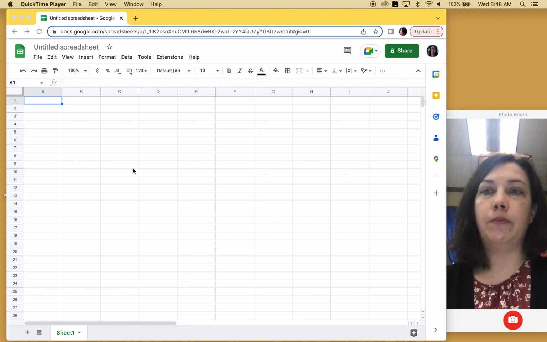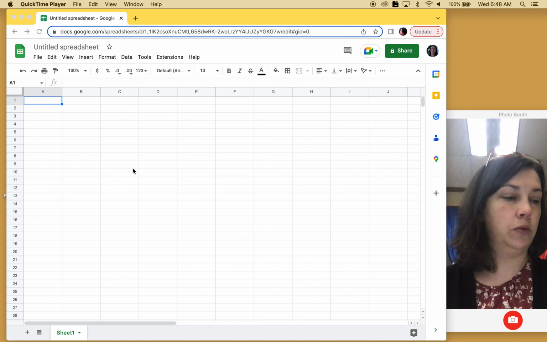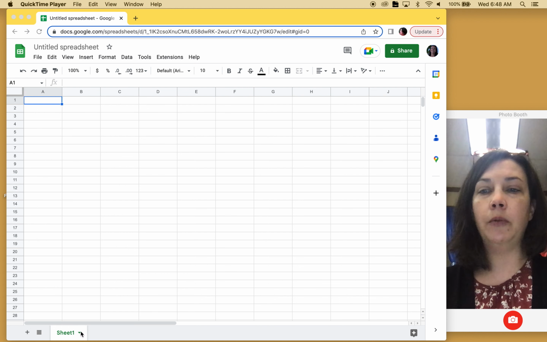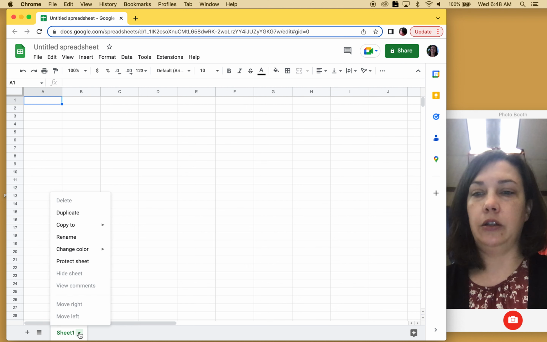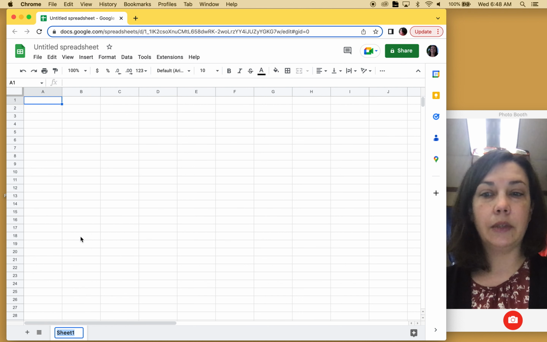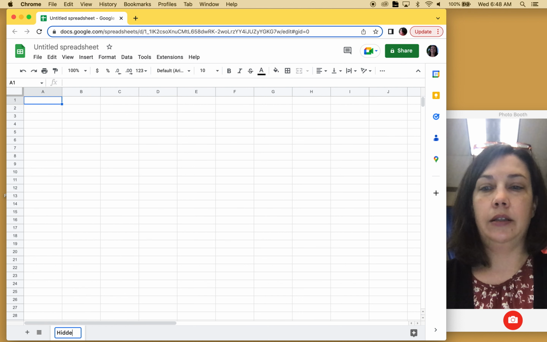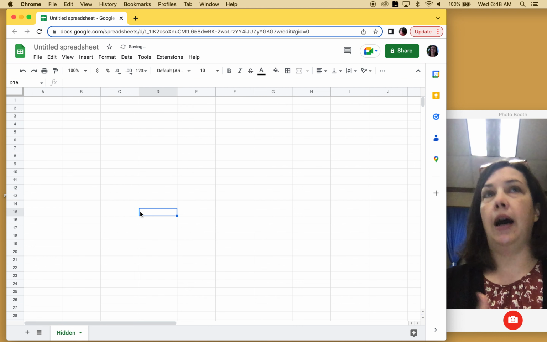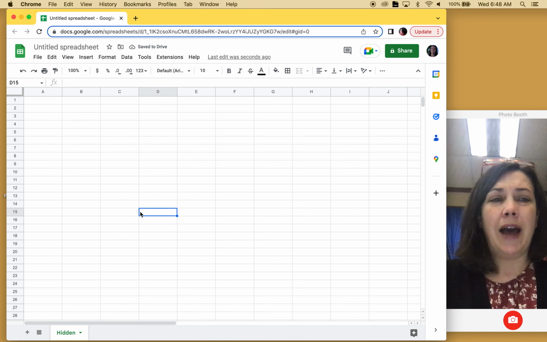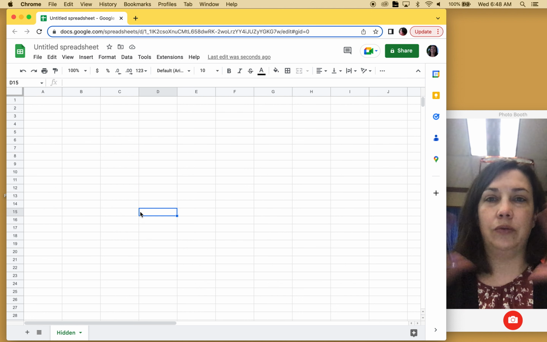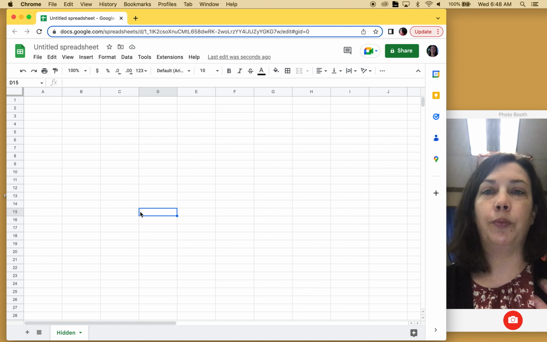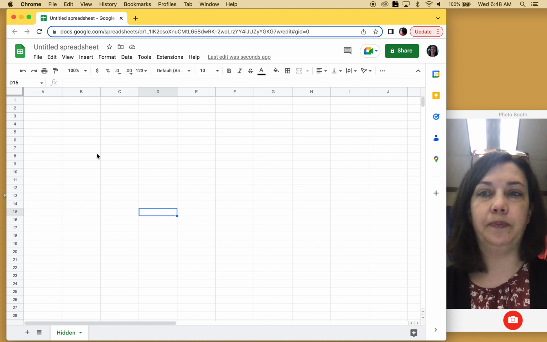I have my blank sheet here from Google Sheets, and I'm only going to do the hidden one. I'm not going to show you how to make all 3 because I did that in lesson 1. This is just the part that you would hide eventually. Now, do you have to hide it? No, of course you don't. I just like to hide mine because I don't like to see that mess, and when I go to print, it's more streamlined.